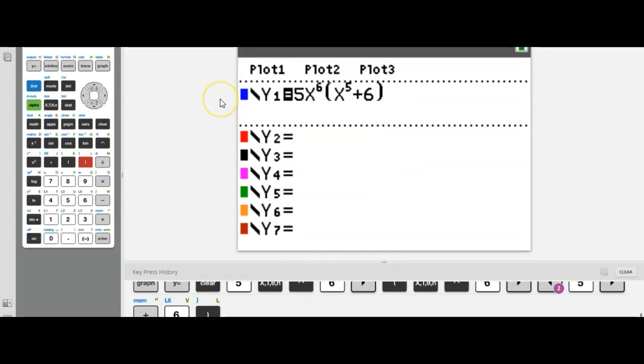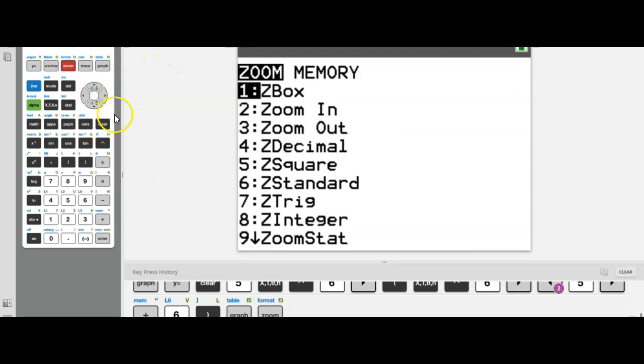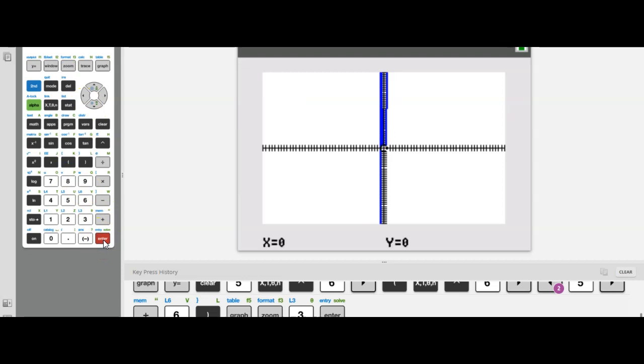Okay, so I've graphed our function on our TI-84. I'm going to hit the graph button. And turns out our function does not have any horizontal asymptotes. So this looks a bit different than the functions we worked with in our first two examples. If you want to, you can zoom out a bit. Okay, but it's still going to look the same.